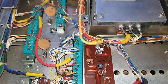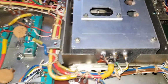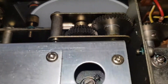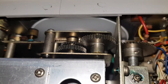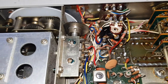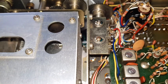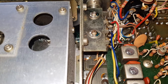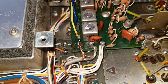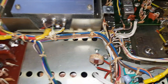This is what the inside of my Yaesu FR-101S looks like. You can tell a lot of quality components were used in this. If you've ever seen the videos online you can see all the staff in the Yaesu factories where they hand-soldered all these together — it wasn't done by a machine back then, it was all done by hand.